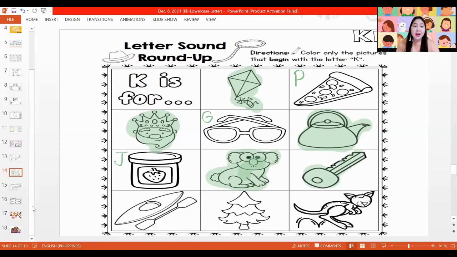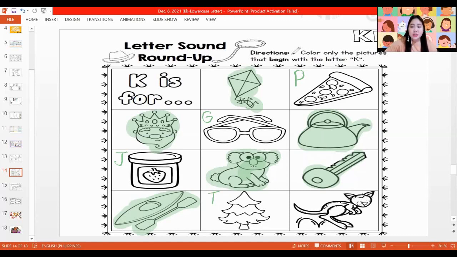K is for kayak. Kayak? Yes or no? Yes, K is for kayak. Then we have tree. K is for tree. Tree? No, it's the letter T. And the last picture we have our kangaroo.